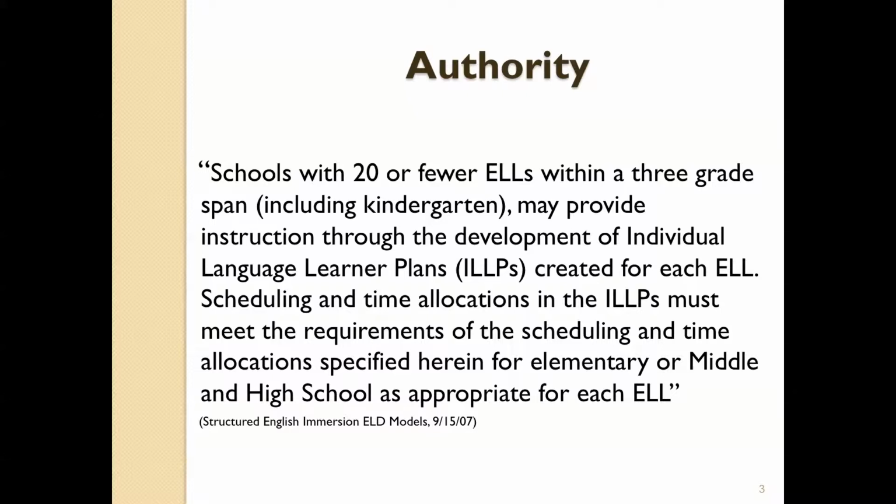In order for you to better understand why we use ILLPs, here's a brief history. The Arizona ELL Task Force was given the authority to devise a plan for educating our ELLs. One method of delivery is the ILLP as follows. Schools with 20 or fewer ELLs within a 3-grade span, including kindergarten, may provide instruction through the development of individual language learner plans created for each ELL. Scheduling and time allocations in the ILLPs must meet the requirements of the scheduling and time allocations specified herein for elementary or middle and high school as appropriate for each ELL.